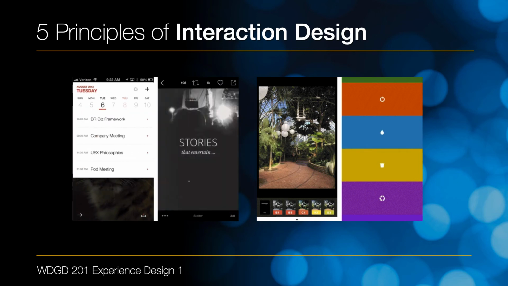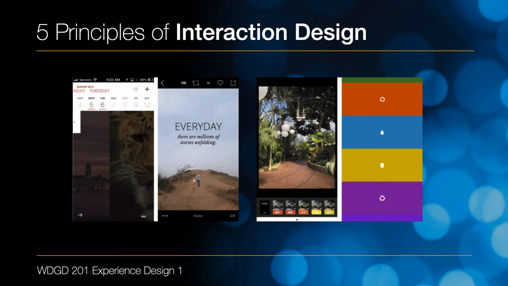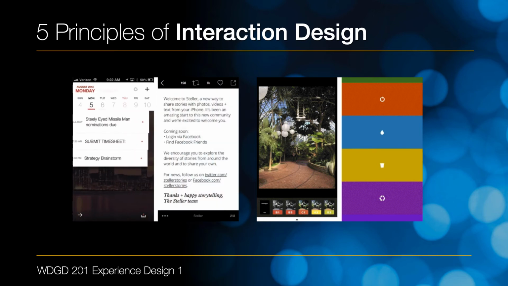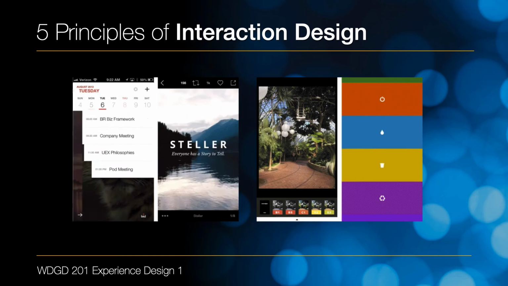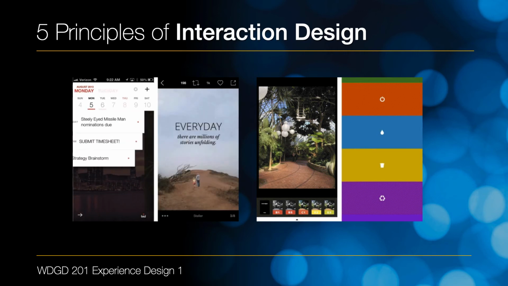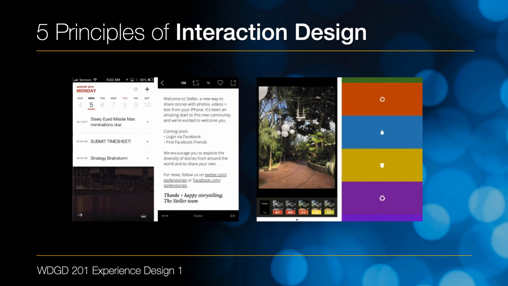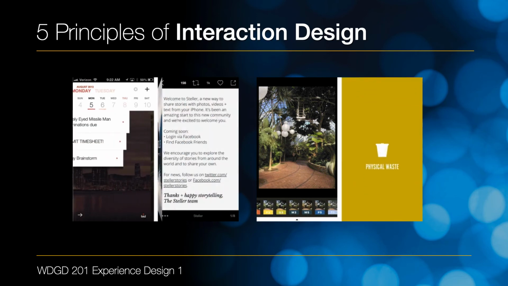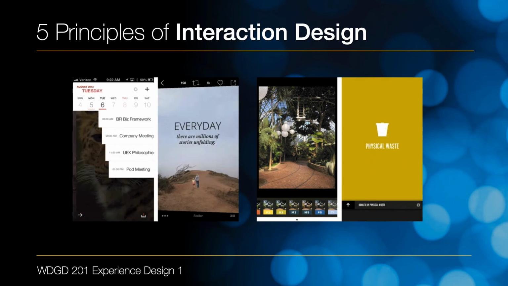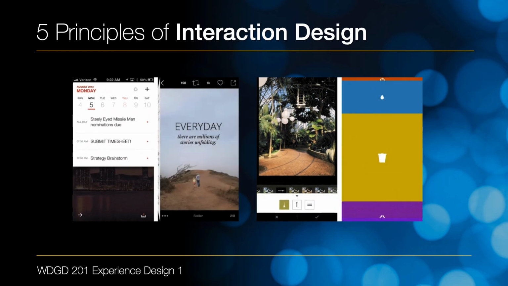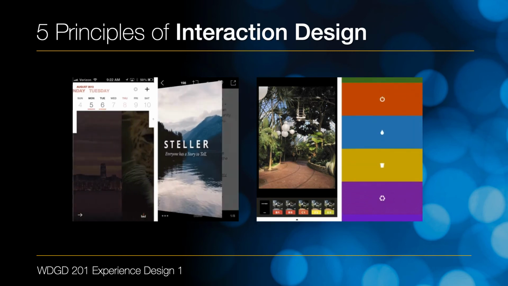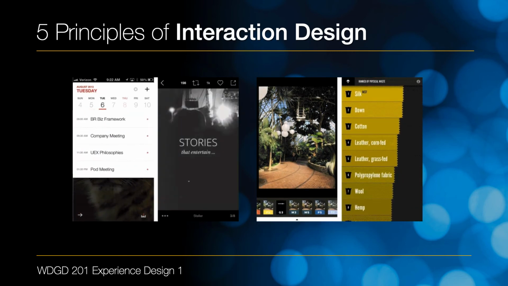So you can see these are sort of like that page flipping. We're using real world physics or reality to show you where you are in the app. And the calendar app has these things that slide back and forth as if you're moving from side to side. So let's have a look at this one. Yeah, so you can see with the one with the physical waste, it opens up and you see what's inside, but you know that when you go back to the top level navigation.